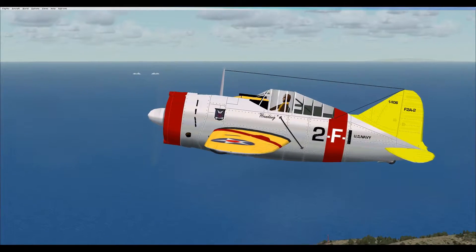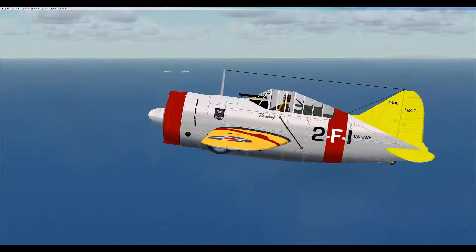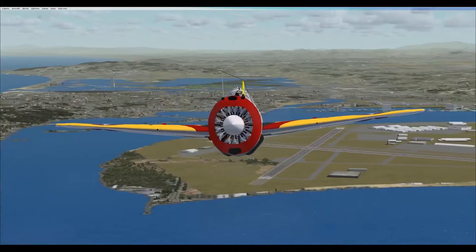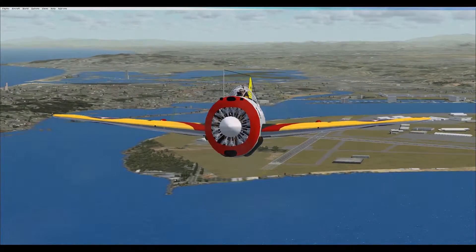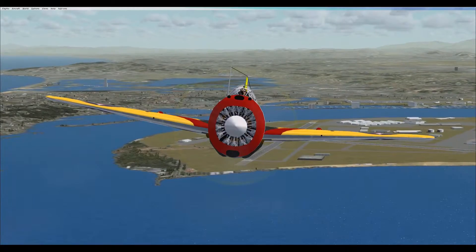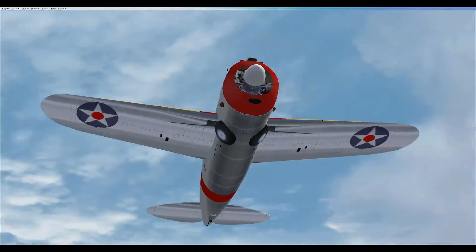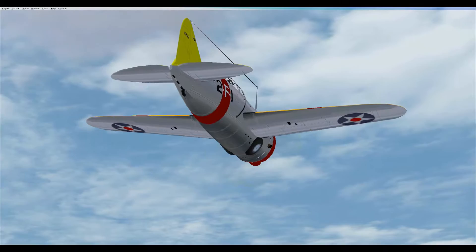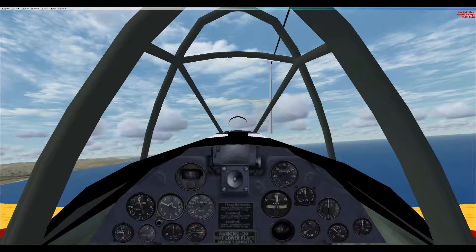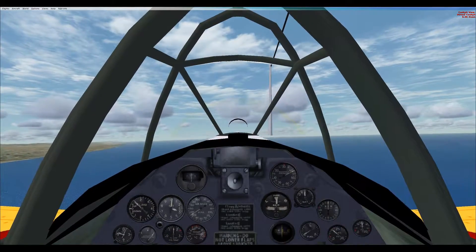The new Brewster fighter had a modern look with a stubby fuselage and mid-set monoplane wings. Advanced features included all-metal, flush-riveted, stressed aluminum construction. The control surfaces were still fabric-covered, and it featured split flaps, a hydraulically operated retractable main undercarriage with partially retractable tailwheel, and a streamlined framed canopy. However, the F-2A lacked self-sealing fuel tanks and pilot armor. Powered by the 950-horsepower Wright R-1820 Cyclone radial engine, it had an impressive initial climb rate of 2,750 feet per minute and a top speed of 278 miles per hour. The aircraft was then tested in 1938 in the Langley Research Center full-scale wind tunnel, where it was determined that certain factors were contributing to parasitic drag.